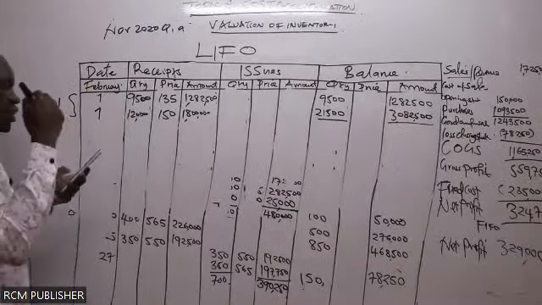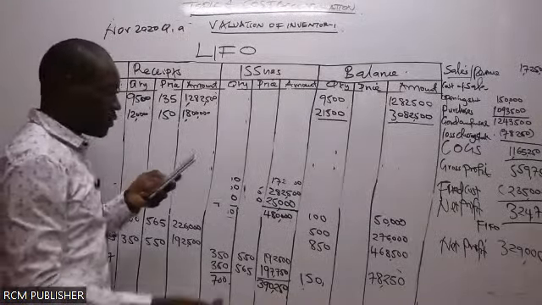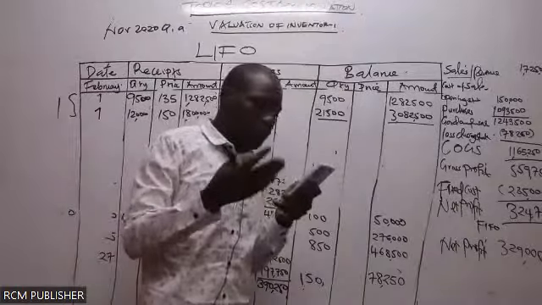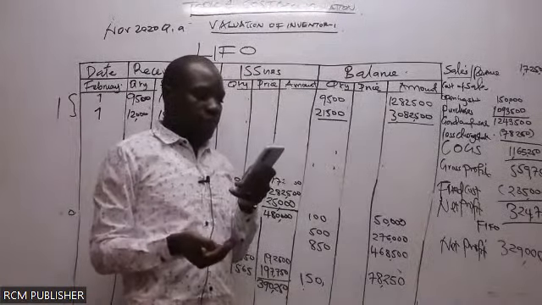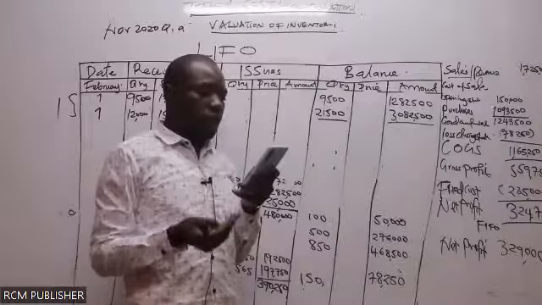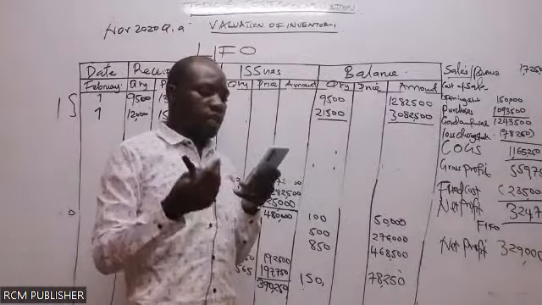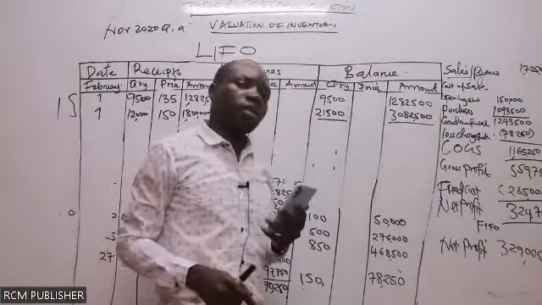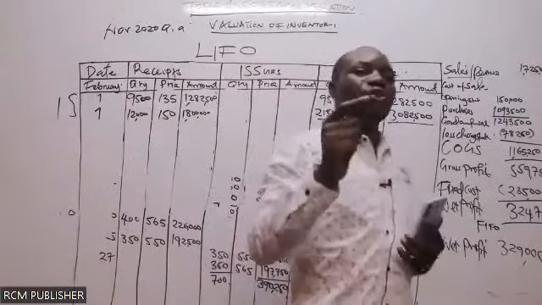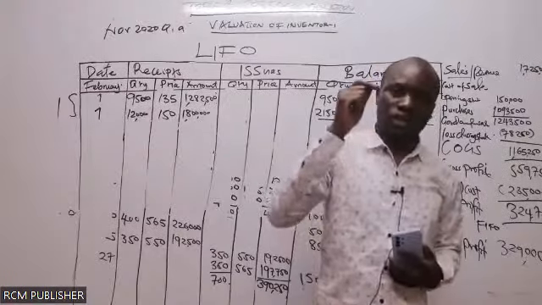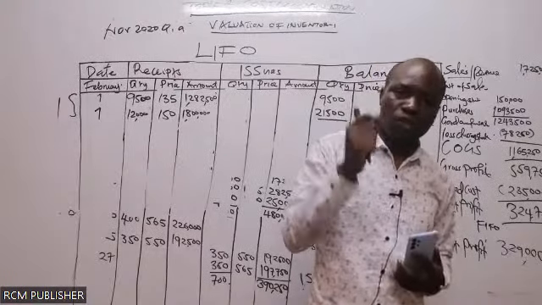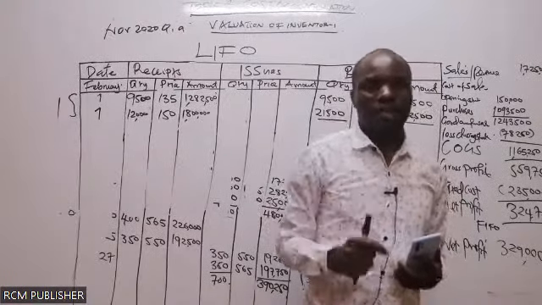They now proceed to other dates. So they are telling you that opening stock is already given there. Second additional information, on 9th of January 2020, the company reported a shortage of 300 units. The company reported a shortage. They went to the store and physically counted the goods. They were lacking 300.